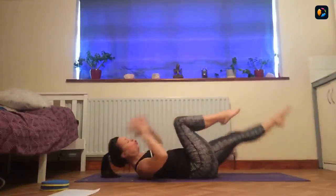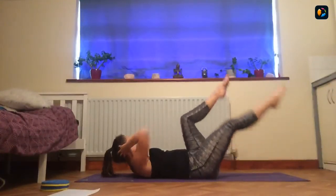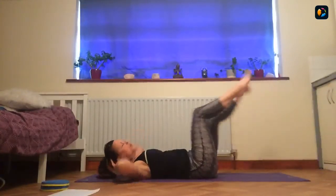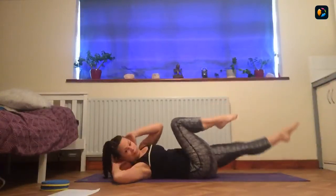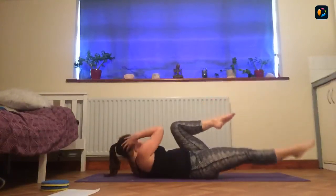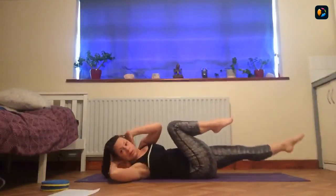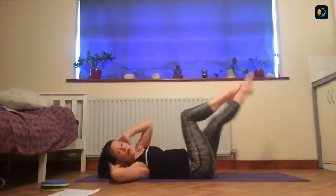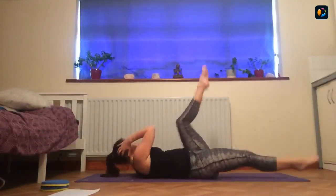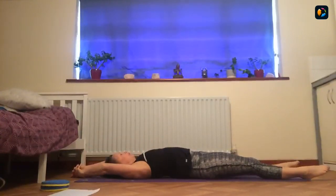Now you can keep it like that, or fingertips behind the ears, opposite elbow to knee. Keep that tummy pulled in. Four more. And release, stretch out, stretch from your fingertips to your toes.